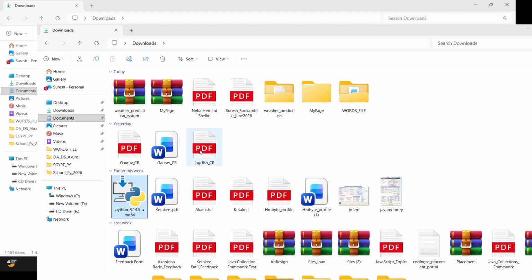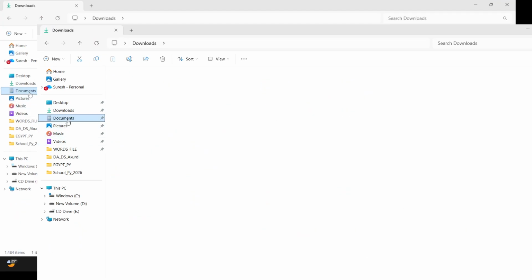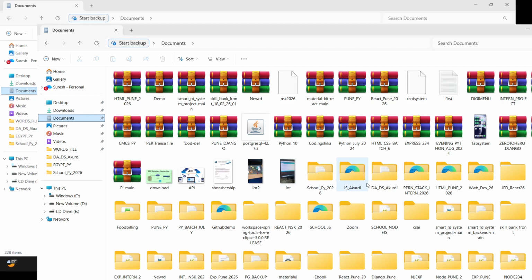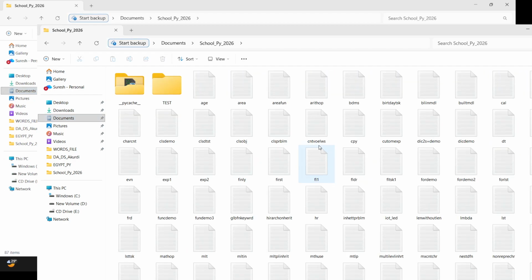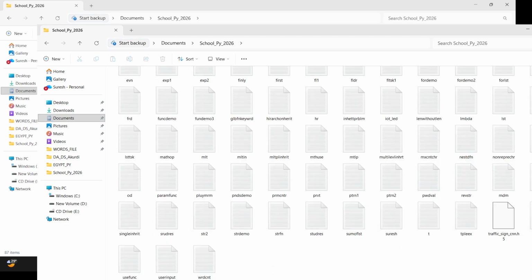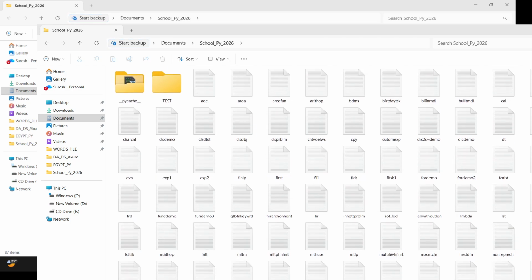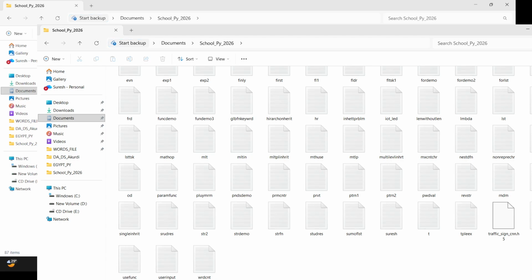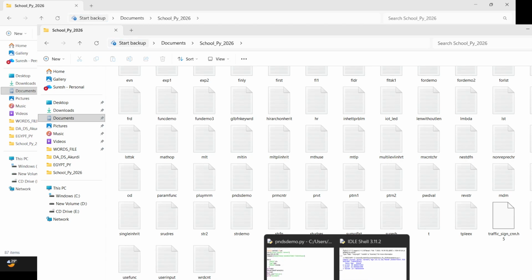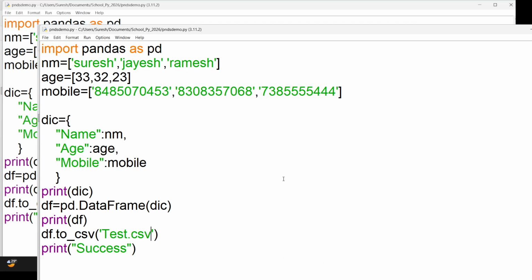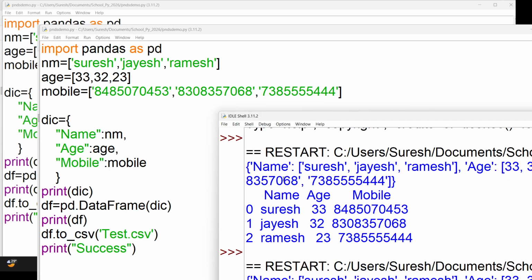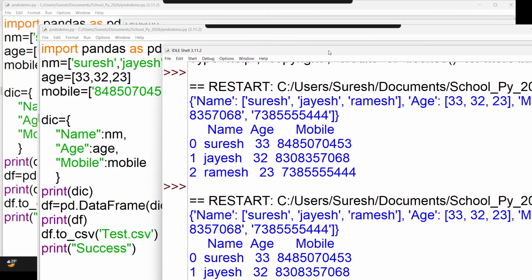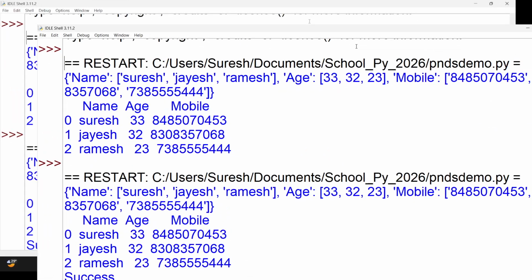If you initially see our folder, you can find there is no Excel file available. But now we can run that file. One Excel file gets created. We get the success message.